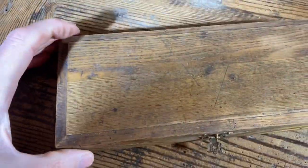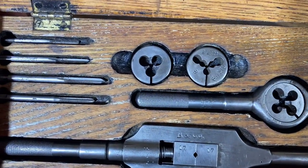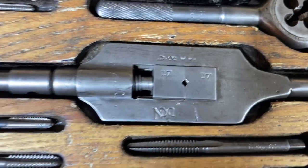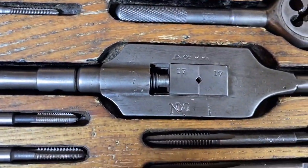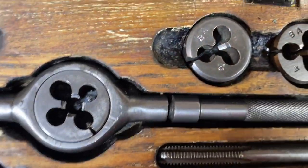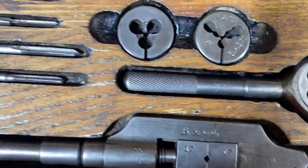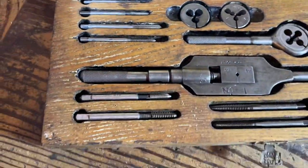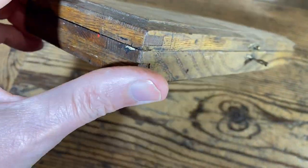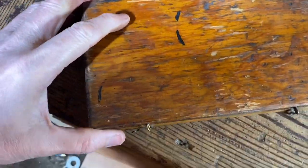Here's another sweet little box. What was this one? BAS Limited — do you see that? BAS Limited, B and Co. Yeah, it's the only sort of clue on these. Did I see USA somewhere? Not sure, but again another little sweet box, well made, quality box that had to come home with me.